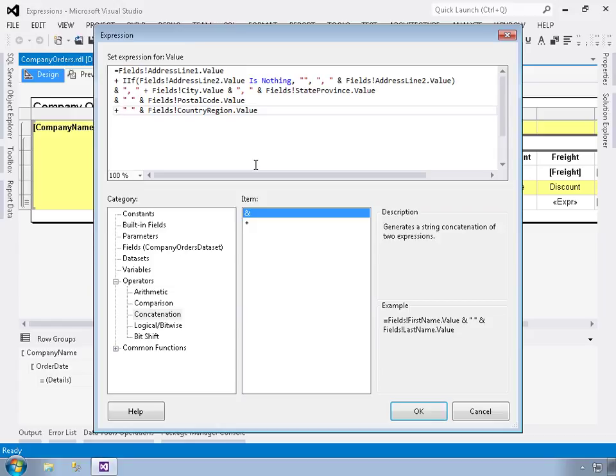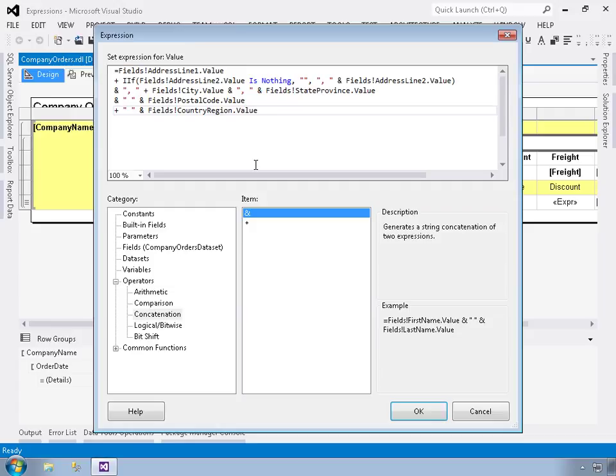Because the plus is overloaded, it won't always be obvious whether you intend a concatenation or an addition operation, particularly if either of the operands is numeric. Don't let Reporting Services choose for you. Tell it what you want it to do by using the correct operator. If you truly want string concatenation, use the ampersand. Okay, this is nothing special about Visual Basic. You can get into those data type issues in any programming language.